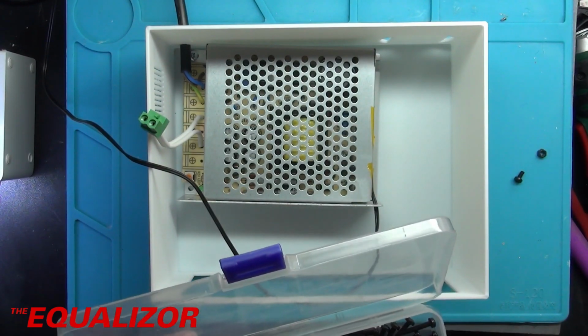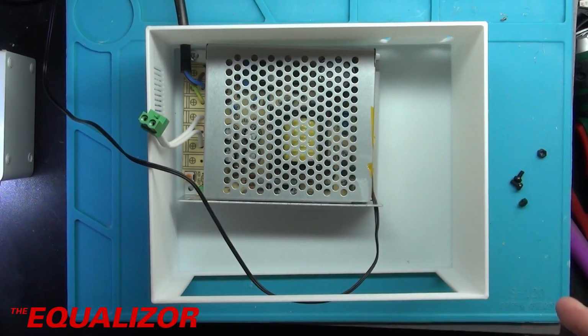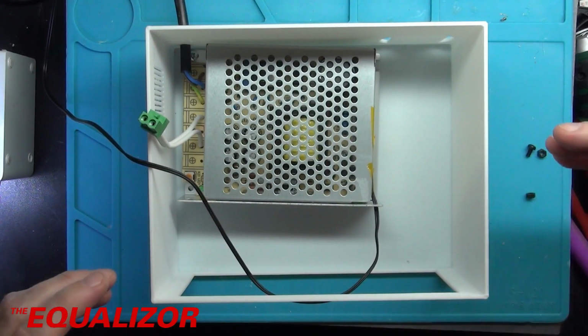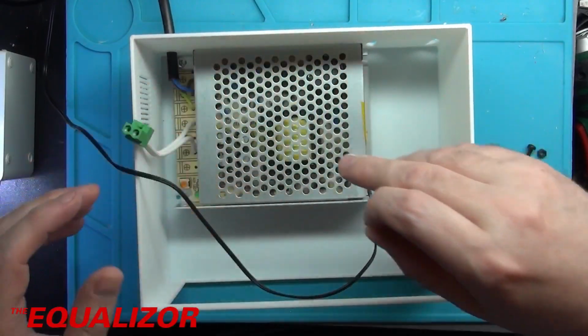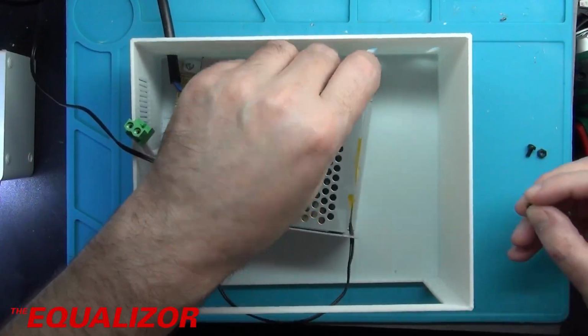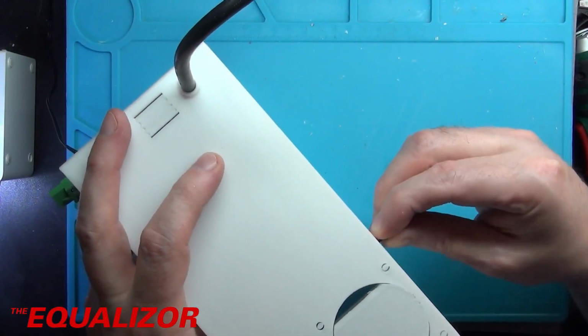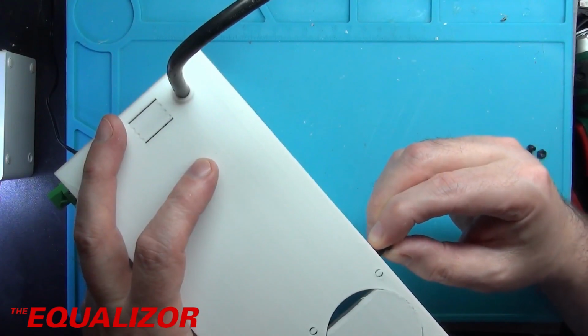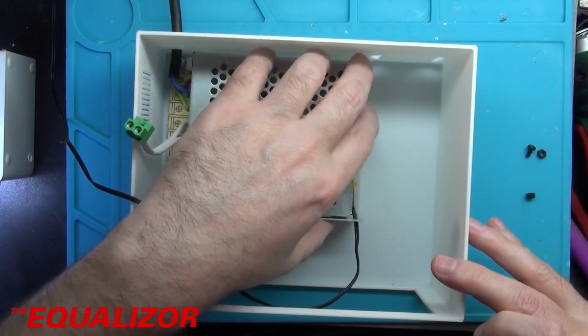And another one of those. And another one of those. Let's screw that in. I think they'll be the right sort of size. Let's double check that, shall we? Yep. Nothing wrong with them.